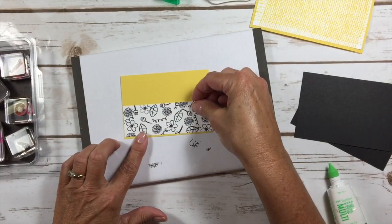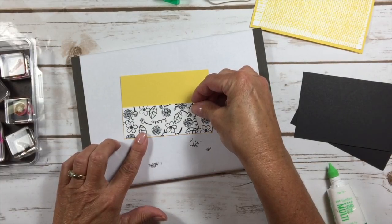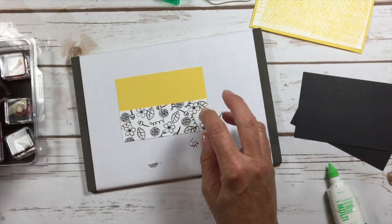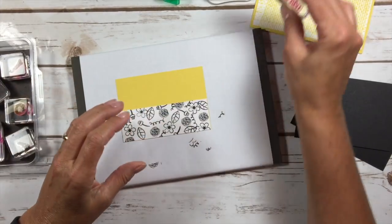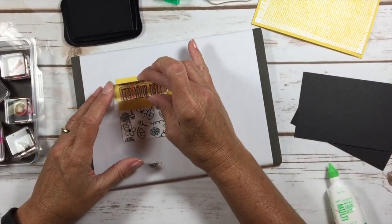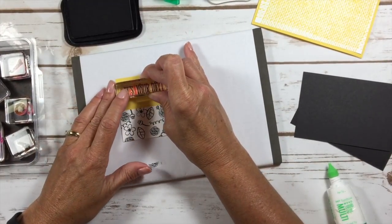Now this is going to get mounted on this yellow layer. So I'm just going to do a dry fit right now because I'm going to bring in the It's Your Day. And I am going to stamp that on my layer right here.